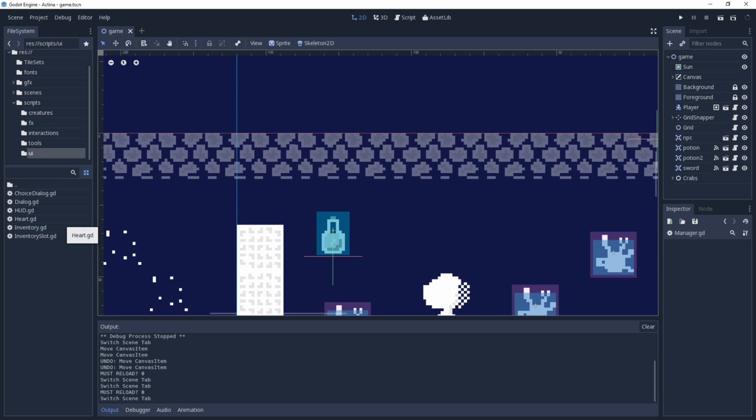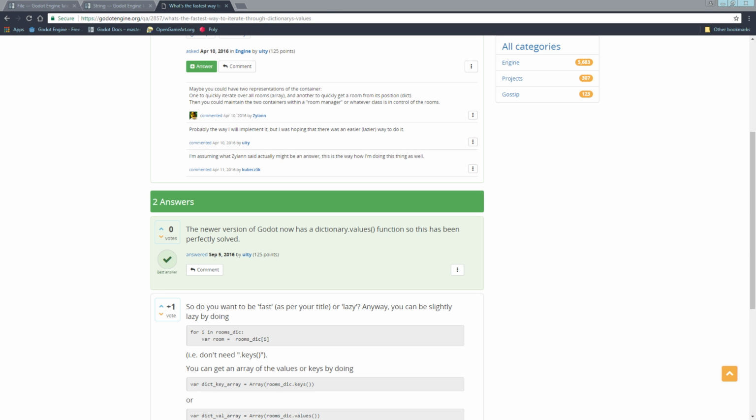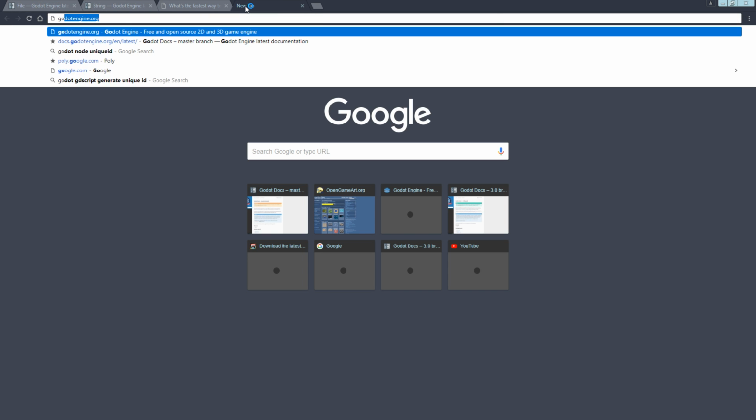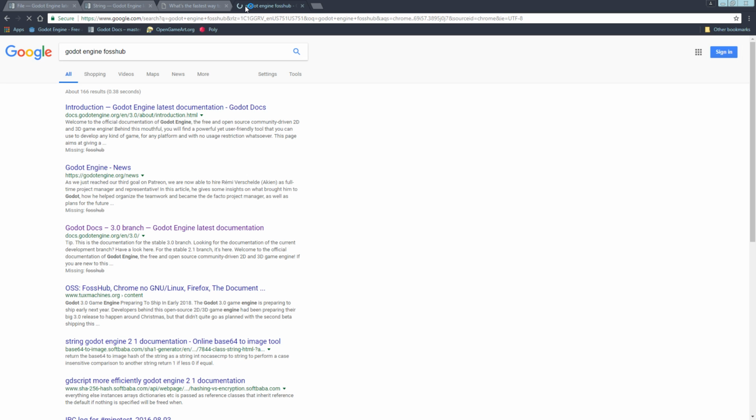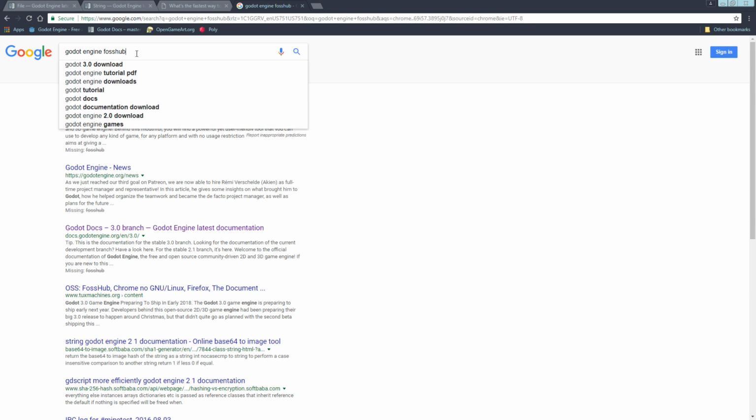Yeah. Well, actually, wait. If you wanted to check it out, there is a place. I think it's Godot Engine Free Open Source FOSS Hub, I believe is what it's called, isn't it? Or is it Fixnum?